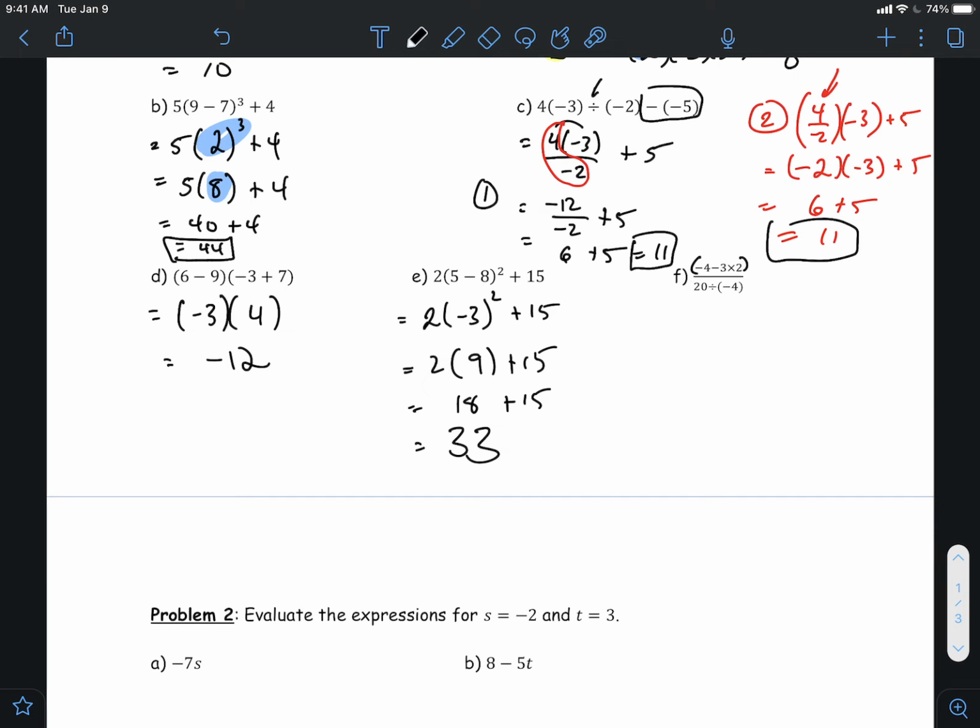So what do you want to do first? Let's do the top. What are you going to do first in the top? Yes, Colson? We're going to multiply the 3 and 2. Okay, let's do that. So we're going to have -4, 3 times 2. Well, then it's also -3 times 2, I suppose. So it's going to be -6. Okay, that's this right here.